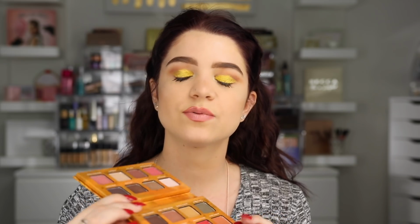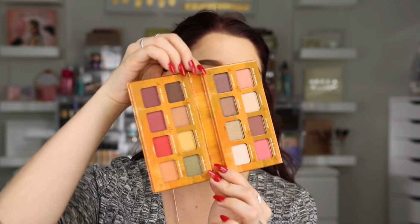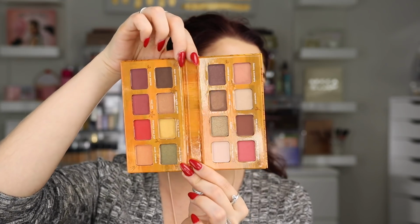For eyeshadow palettes, I struggle to find drugstore eyeshadow palettes that I love, that are very pigmented, that the mattes perform really well. I don't always love all the drugstore palettes. I either like their mattes or I like their shimmers. But this palette I really, really enjoyed from Essence. They have quite a few of these. There are a couple different ones you can choose from. This one was my favorite. They all perform really nicely, so it just depends on what you like. But this one is the Spice Up Your Life palette.